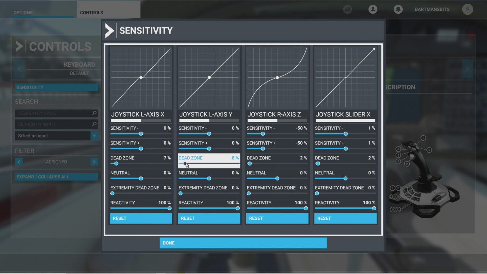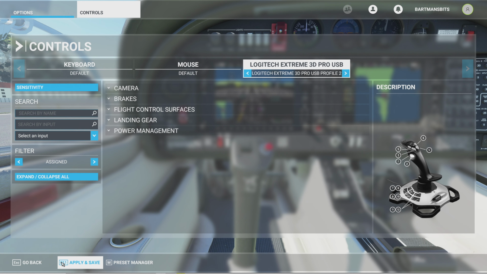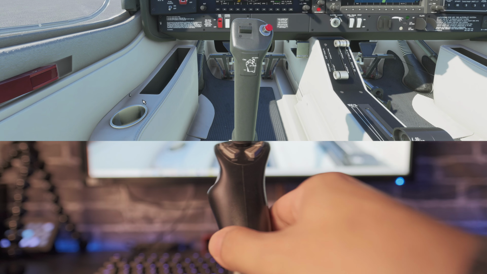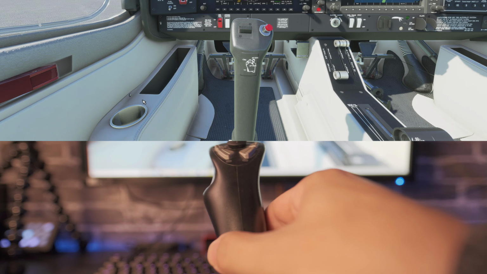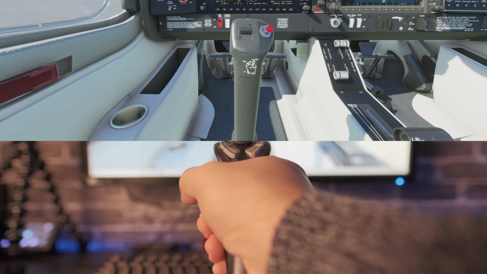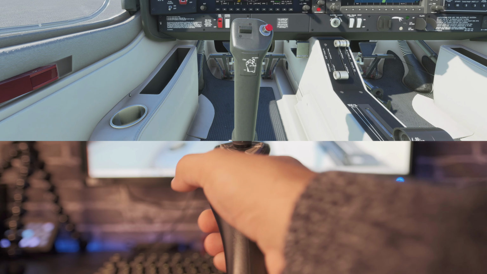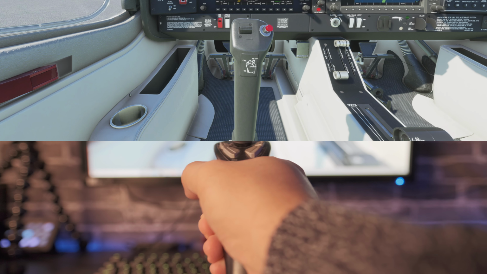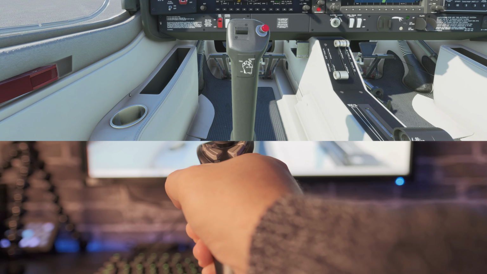Bring that to 0, bring the dead zone up again, and then once we go in, apply this, we should be able to see that it doesn't do anything once I'm moving around. So just resting my hand on here, it naturally moves around a little bit while you're flying. It's not going to translate into any big movements with the aircraft until you intend on moving it.